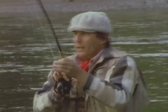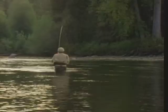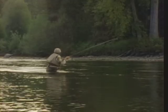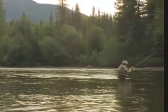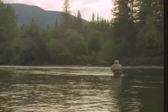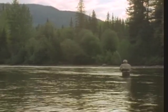Watch where you're walking. Check that drag. There he goes. All right. Now I'm going to get a little bit of that back. Uh-oh, now he's running right at me. I'm going to strip in the line because I can't keep up with him on the reel. Now he's going to jump. He's coming up, coming up, coming up. All right. Keep him on the reel. Strip when they run at you like that, and then let him have it back again. You got to handle your slack with your other hand and don't let it get wrapped around the reel handle.